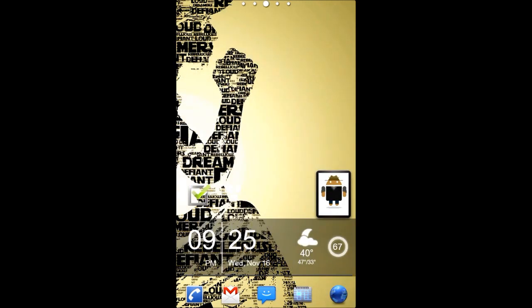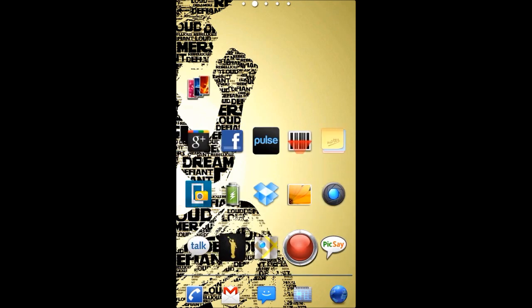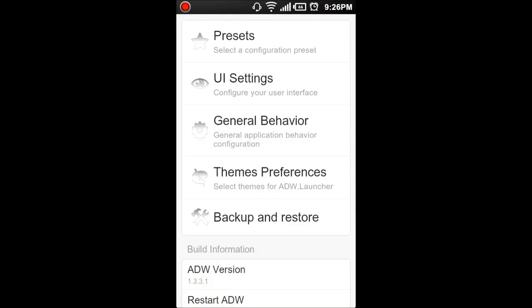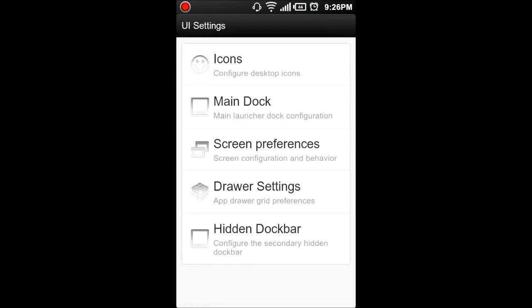I can set it up to not have labels, which is what I want. I can set it up to have, since most Android phones are 4x4, which means 4 icons, 4 rows, and 4 columns. But I'll just quickly show you what some of these settings are like. For all your launchers, there's going to be a set of settings where you can tweak the user interface and how it's going to work. Let me show you this, and maybe I'll make different videos highlighting some of the things you can typically do on most.